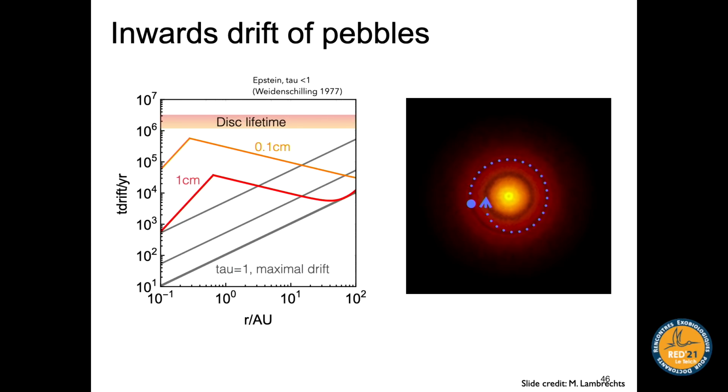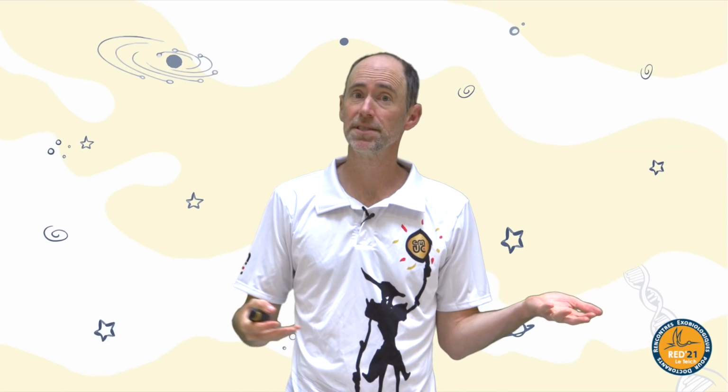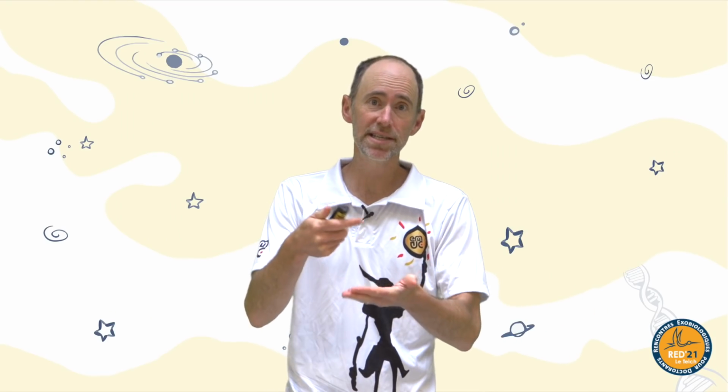Okay? And that causes things to drift. And the typical time scale for things to drift, as you can see, depends on the details. So don't worry about all the different curves exactly, but the drift can be fast. It can be on the time scale of, say, thousands of years or so. And that's a lot faster than the lifetime of planet-forming disks. So the drift is a key process we need to take into account because it happens pretty fast.